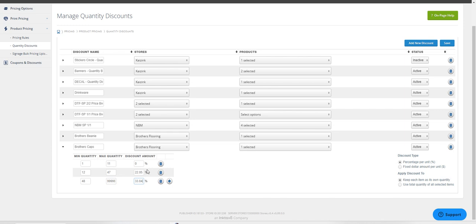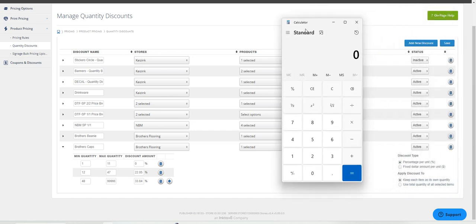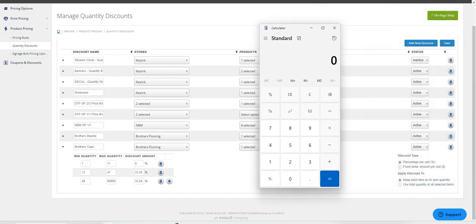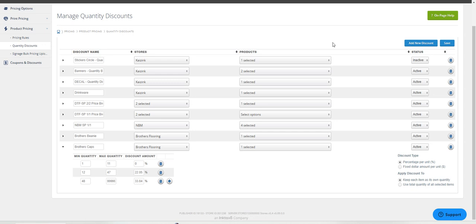The way that I came up with these formulas is, let me grab a calculator here. You're going to take your per unit price for the first tier, which is essentially going to be your highest number, so for instance, let's say 15.10, and we're going to minus the price for the next tier. You're going to need to figure these out ahead of time. So the second tier is going to be 11.77 divided by the big number again, your first tier, 15.10. That gives me 22.05%, which is what we used to plug in there. So that's the formula.